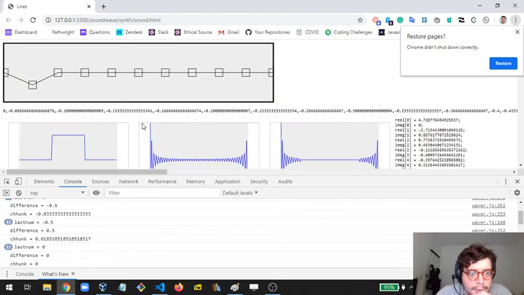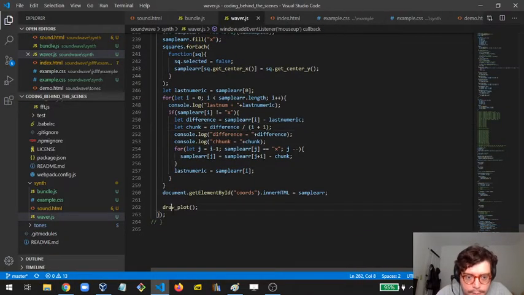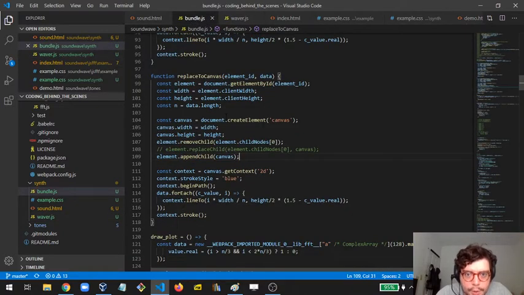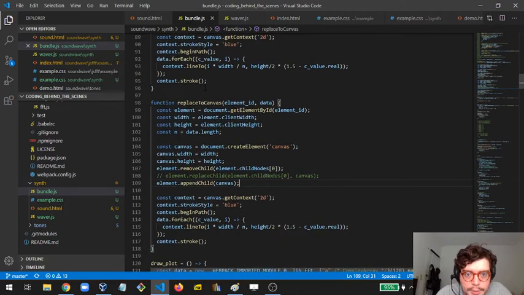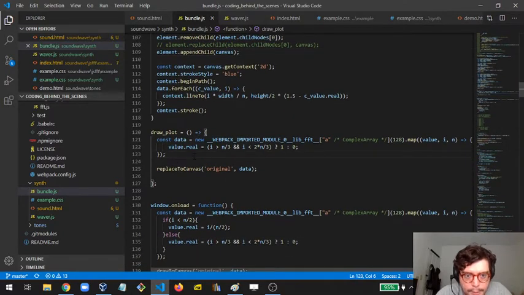I'm gonna try to plot this. I'm gonna try to send this to draw plot. In bundle.js, draw plots, it places to canvas data. So here, I'm just gonna get an array.